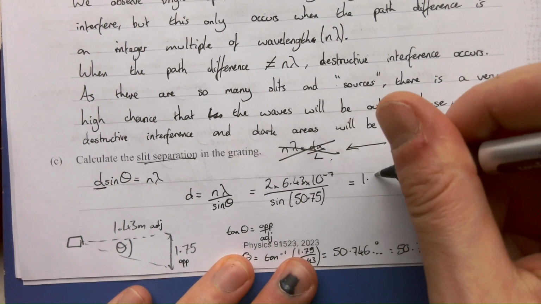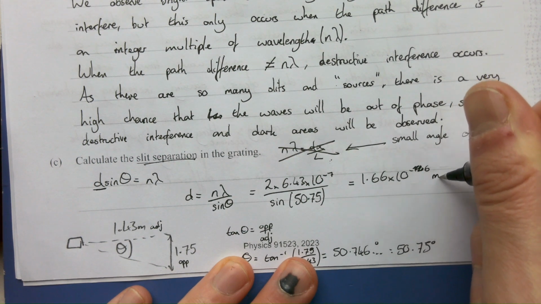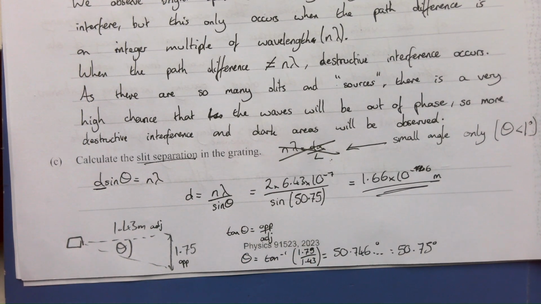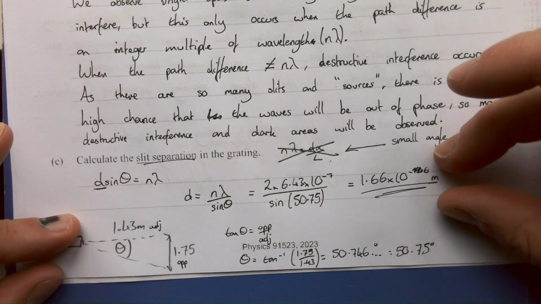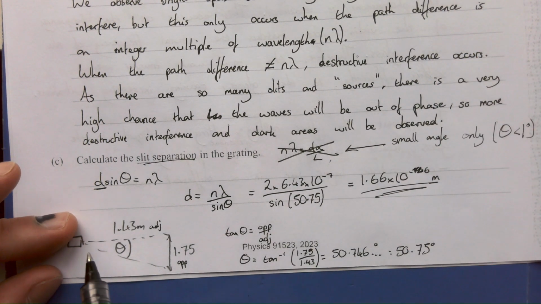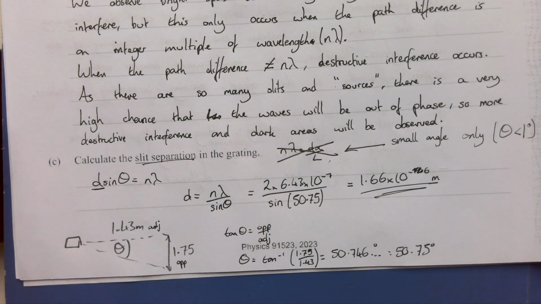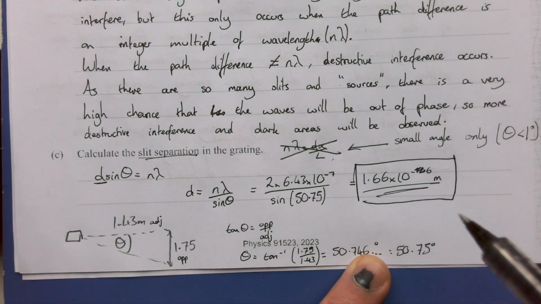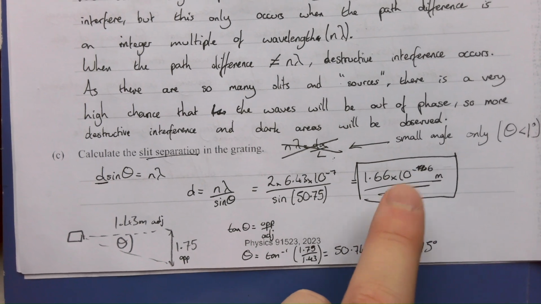1.66 times 10 to the minus 6 meters. Okay, and I'm just going to underline my answer here because I've worked around it a lot. To make it clear, if you realize you've worked underneath your answer and then put it back up here like I have here, don't scribble out any used working, because it might be a marking point. Just make it crystal clear that that is your answer. Put it in a box, use colors, I don't care. Make it obvious, that's the answer you want them to see.